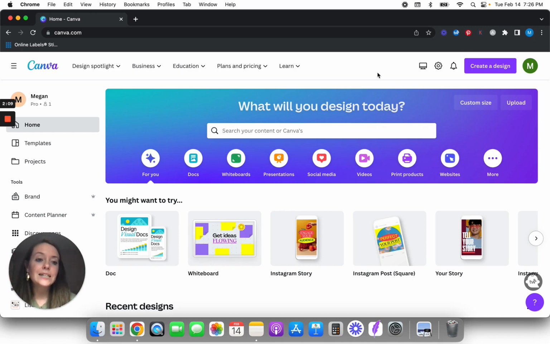Anyways, so depending on what kind of template you want to make, you can either go to create a design or go to custom size, or you can even upload stuff. I've honestly never tried this upload because it's that new in Canva, and I haven't been hardcore in Canva in a hot minute. So we're not going to do this upload button for right now. But anyways, like I said, depending on what kind of template you want to create, you can create a custom size.